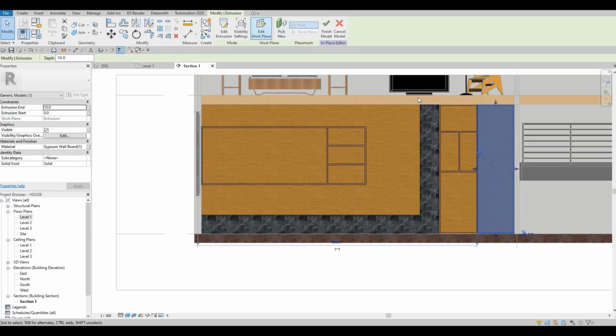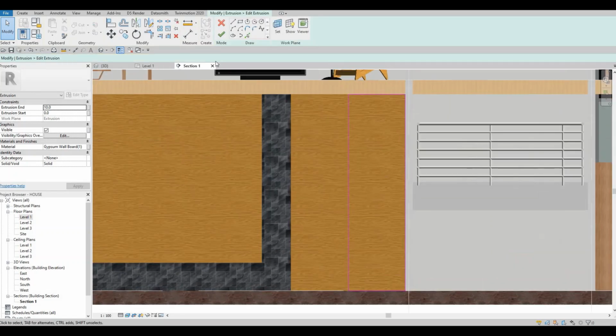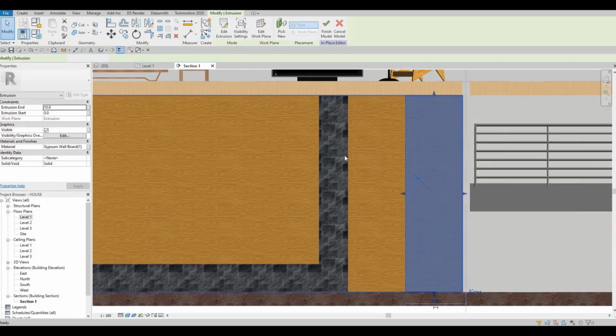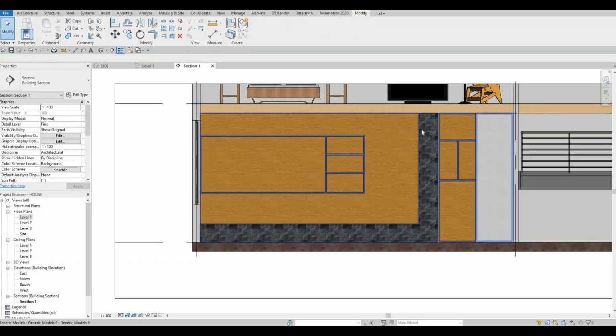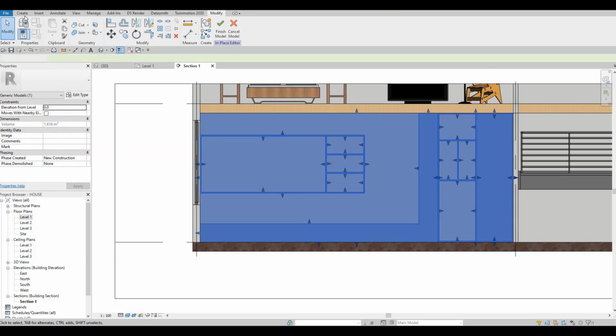We can even edit this extrusion right here. No, actually we're good with this, and then I'm just going to make this one this material, but I want it to be extruded a little bit at the back. So what I'm gonna do again is click this finish, edit again.